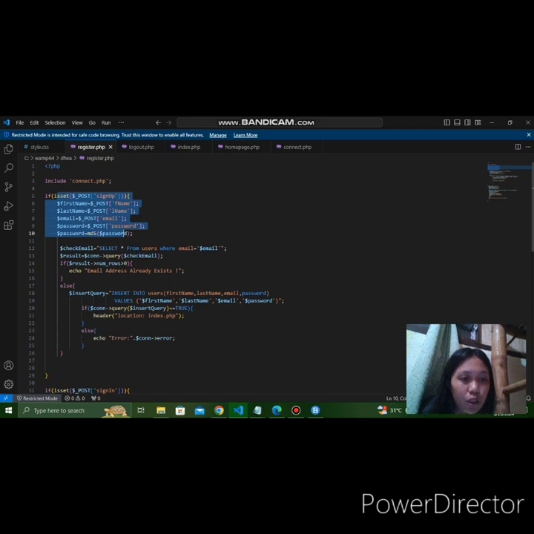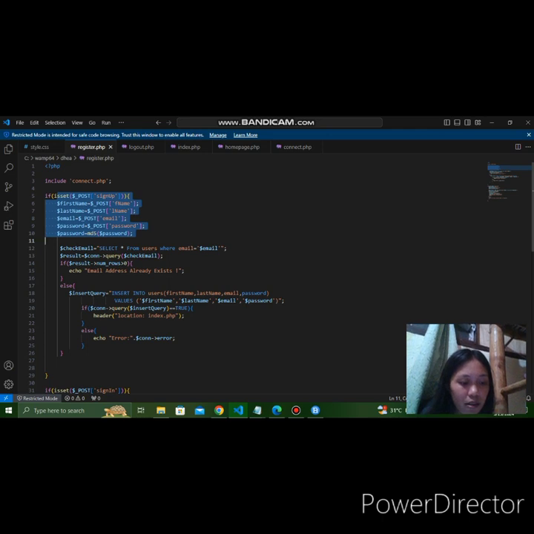Hashes the password using MD5, a function for basic encryption. Checks if the email already exists in the database. If it does, it displays an error message.